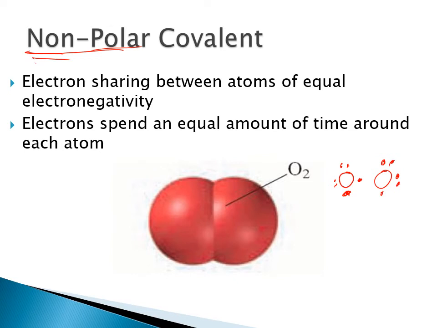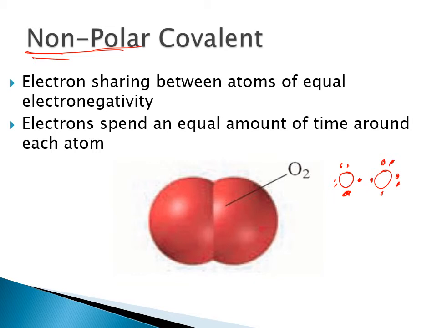And so to share these electrons, we can say, okay, each of these oxygens has 6 electrons around it. They want to have a full outer shell. Full outer shell is 8. So they're going to need 2 more electrons. But the electronegativity difference between 2 oxygen atoms has to be 0, right? Because they have the same electronegativity, so the difference has to be 0. So one oxygen can't take electrons from the other. So instead what they do is they share the electrons.